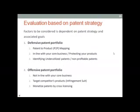In a defensive patent portfolio, you have the patents as well as the products, in line with your core business products, which means the products you have are adequately protected by your patents. How do we identify this? This can be done by patent to product mapping. By doing the patent to product mapping, you can come to know which products are covered by your patents, and it will also give you insight into the underutilized patents, which means non-profitable patents. Then you can take a decision on how to commercialize those underutilized patents.